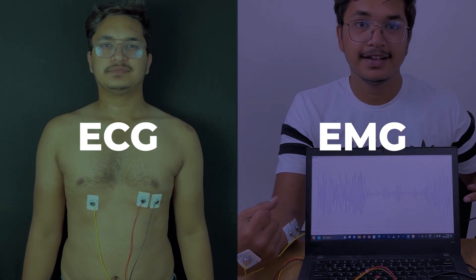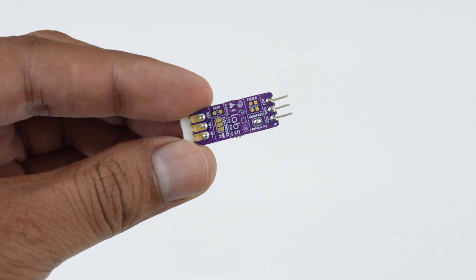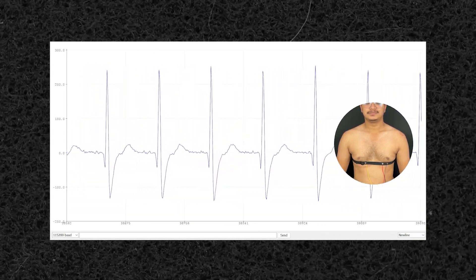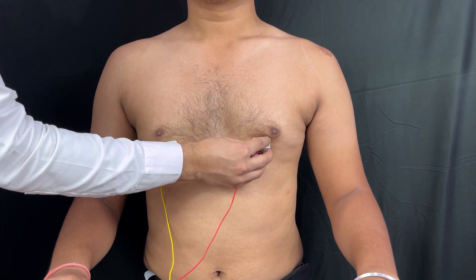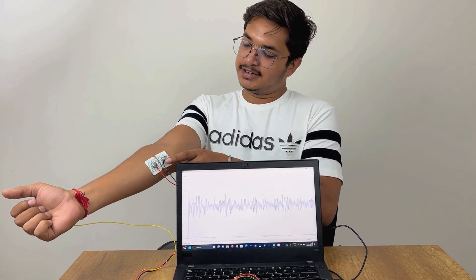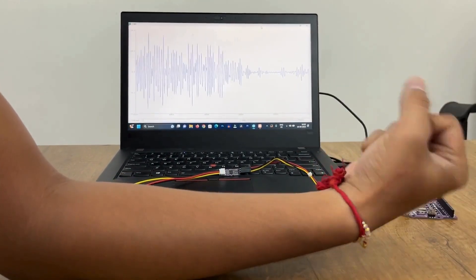Next up we have the EMG and ECG signals. To record good quality EMG or ECG, it is recommended to configure the BioAmp XG Pill by making a solder joint on the back side of the PCB. Even without making the solder joint, the BioAmp XG Pill is capable of recording ECG or EMG signals, but it would be more accurate if you configure it. Let's record the ECG signals — do the skin preparation, place the electrodes with the positive and negative near the heart and reference on the far side. Upload the ECG filter code on Maker Uno and visualize the ECG signals on the Serial Plotter. Now let's record the EMG signals — we'll be targeting the ulnar nerve on the forearm. Do some skin preparation, place the electrodes, upload the EMG filter code on Maker Uno, and visualize the EMG signals on the Serial Plotter by flexing your arm.